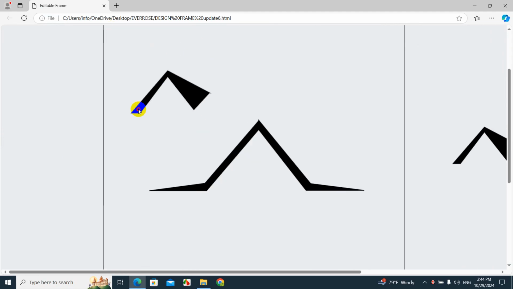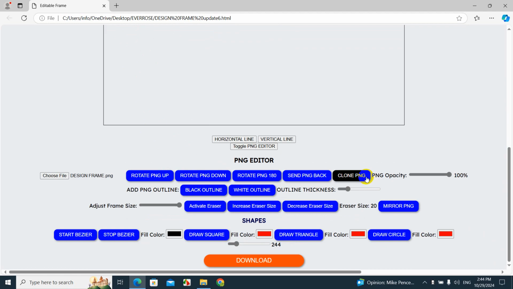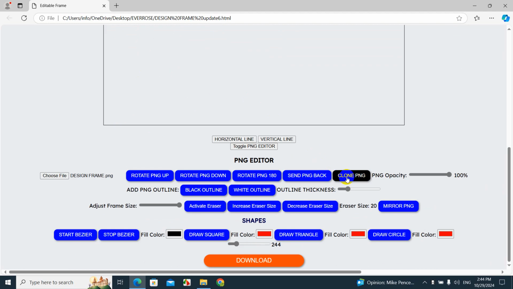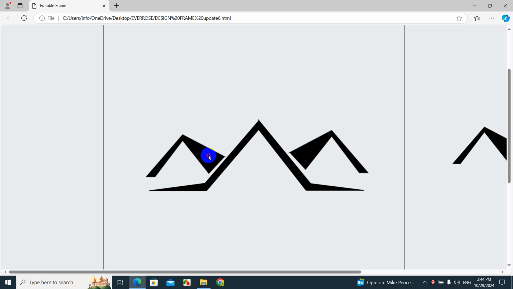Now let's upload the triangle, the shape that we just designed, and make it kind of big. Not too big though, not too big. And we're gonna place this here, and then we're gonna clone this PNG. So I made a clone, and the original one we can mirror. You see why? Okay, so that way we don't have to draw again.